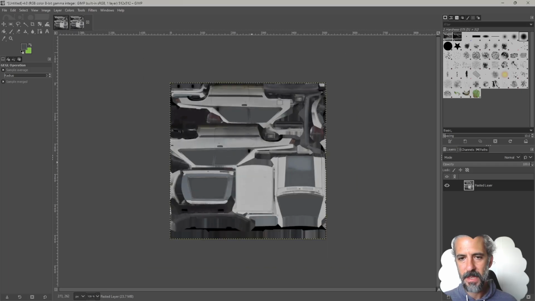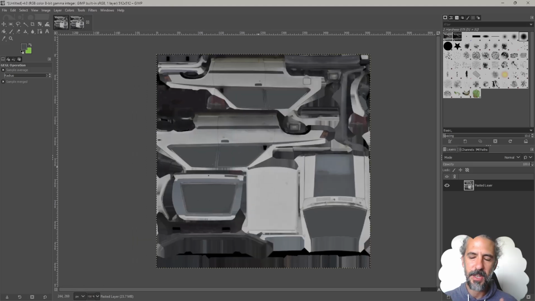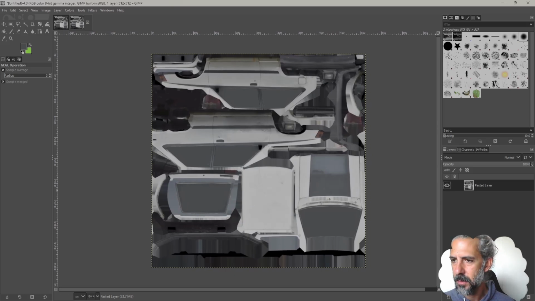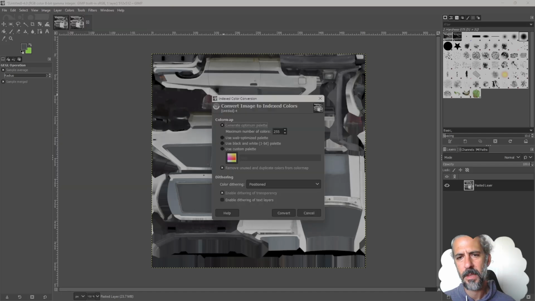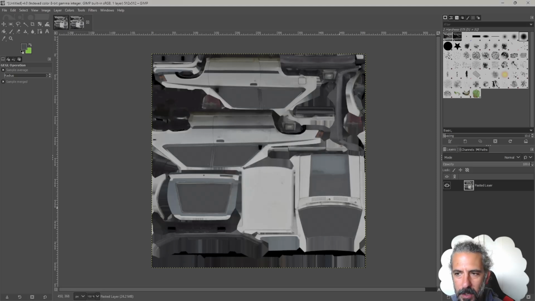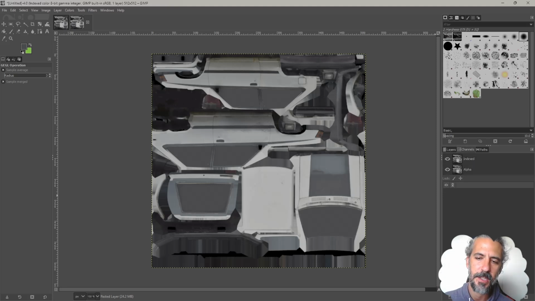Zoom in. The one that's not your bump file, your main color file, is going to be an indexed color type. Notice we do have an alpha channel here. That's cool. In order to make an indexed type, we go to Image, Mode, Indexed. You want a 256 color palette, so that is 8-bit. 2 to the 8th is 256. None of the other stuff matters. It should all be selected by default. Click convert. There you go. Looking in the channels, we have an index channel and an alpha channel. Those will be important later because transparency we do want.